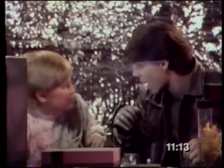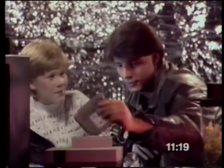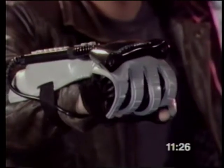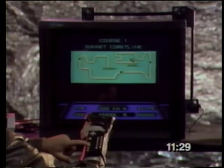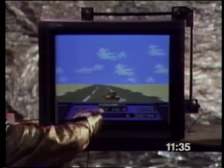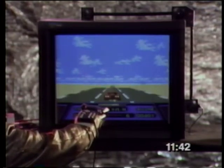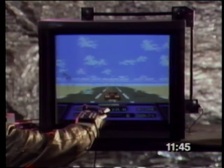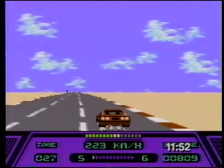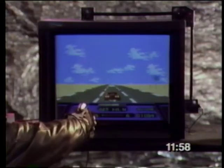With the Power Glove, you'll really be into driving games because you drive the car. Like with Rad Racer — program number 9. After you've loaded your game and gone through the steps of power, press Start, then grab the wheel and steer your racer past everyone else. To accelerate, make a fist. Want to kick in turbo? Just punch. To brake, lower your fist down. When you get stuck on the side of the road, just turn your wrist in the direction you want to go — there's no need to move your whole arm.